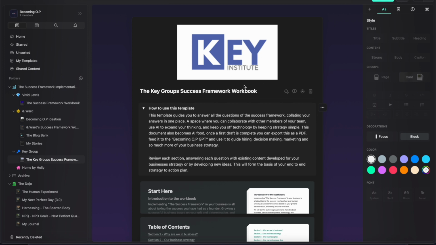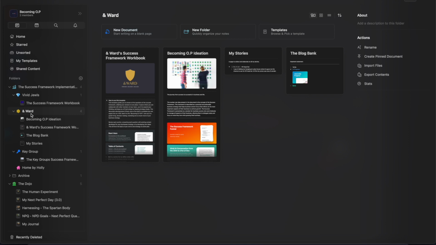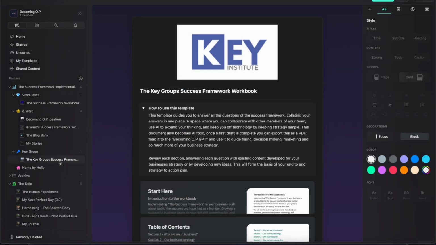Here you'll notice I've got this company's logo and a heading that allows me to easily identify what I'm looking at when I go into a folder. You can see that for Key, so I know that this relates to my company's strategy. I have a visual anchor. I know that this is an ideation image, so someone's thinking through ideas. By having a header image, it makes it easier to identify the documents you're creating. Makes it a visual process.